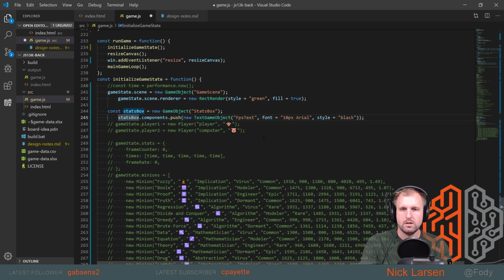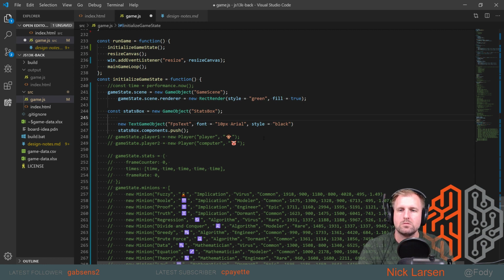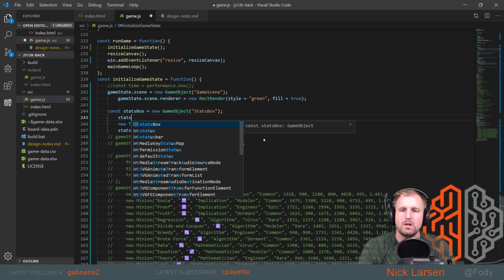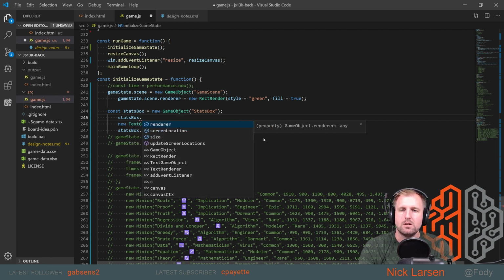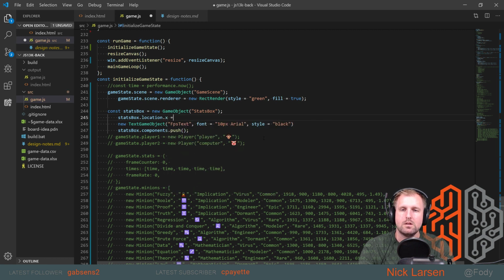And then we... Oh, that's not even going to work like that. Wow. Okay. So now we're going to say stats box dot location dot x equals 20, meaning we want it 20 away from the left.